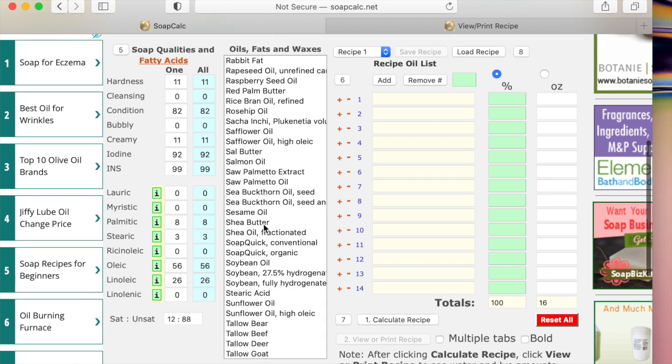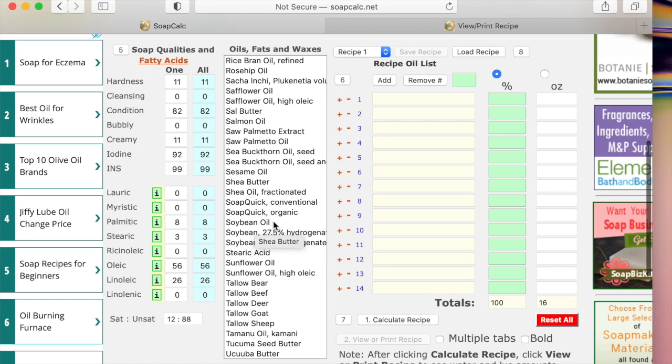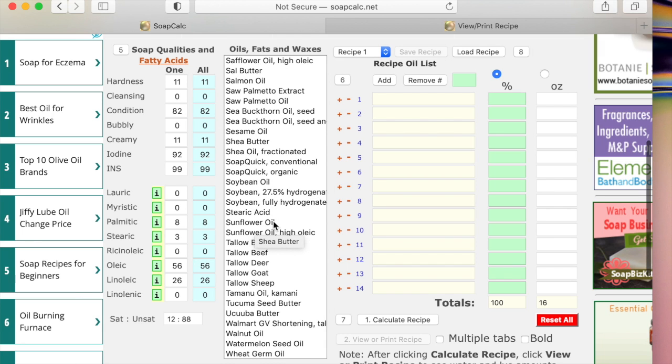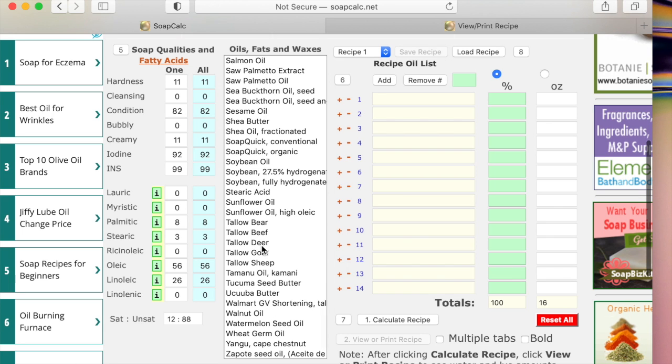We hadn't looked at soybean oil. But shea butter, it's expensive. It's really soft. I would rather use that for body butter. I probably won't look at soybean oil. But all these tallows, people in other countries make tallows. And I know that Walmart sells a shortening that has tallow in it. I probably won't be buying shortening from Walmart with tallow in it just to make soap, unless it's awesome, we could take a look at it.